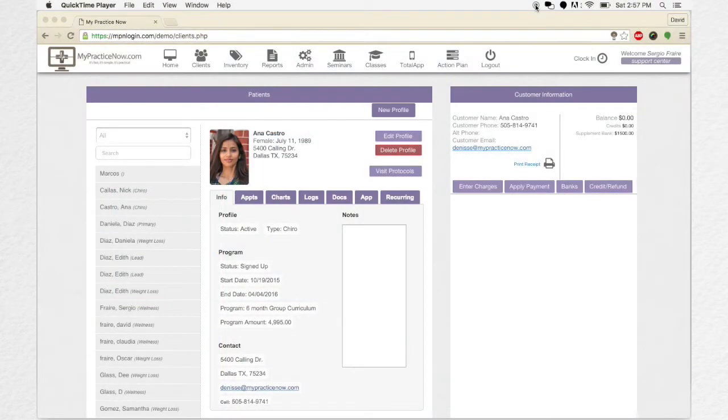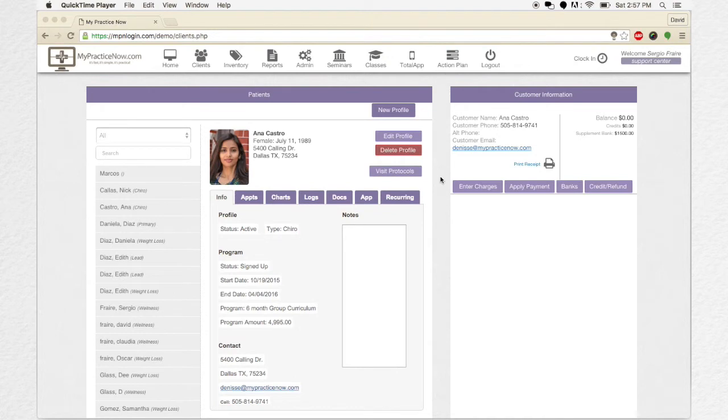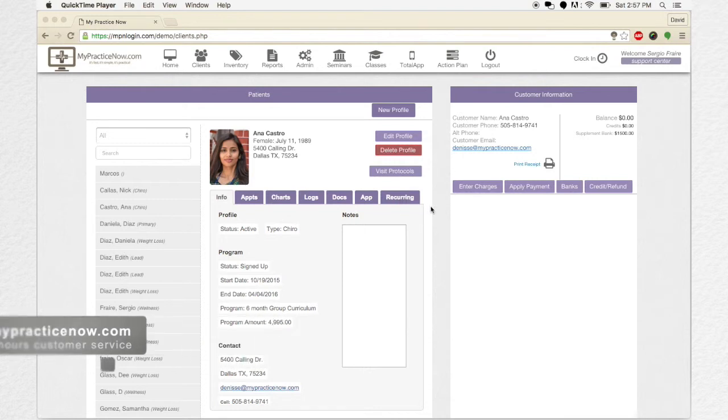Another great feature that our software offers is the ability to set up recurring payments for a credit card on your patients. For instance, let's say with Anna Castro, she would like to get set up for you to deduct or charge an amount from her credit card every month or bi-weekly, or however it is that you choose.